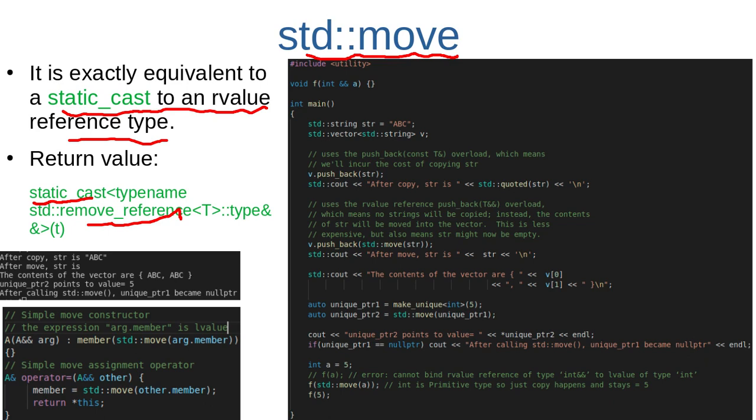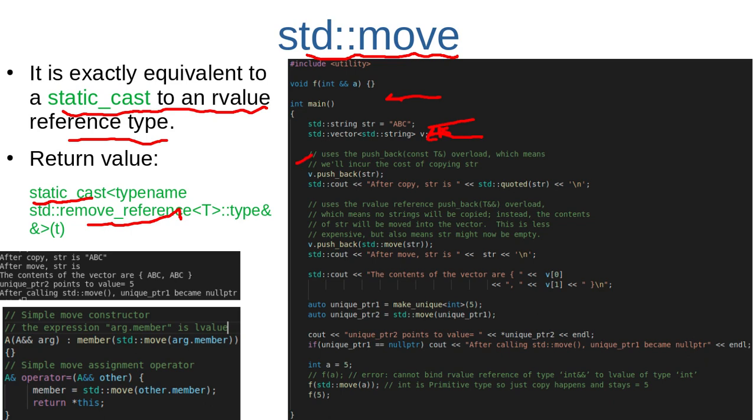Here is an example. This is the main function. Suppose we have string str equal "abc" and a vector of strings named v. It's initially empty.